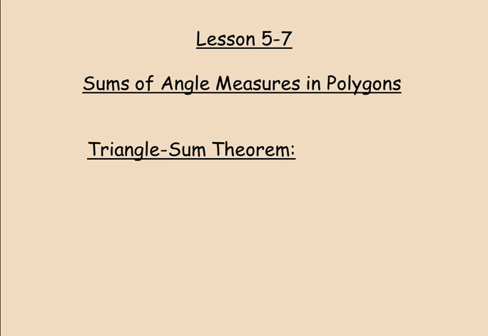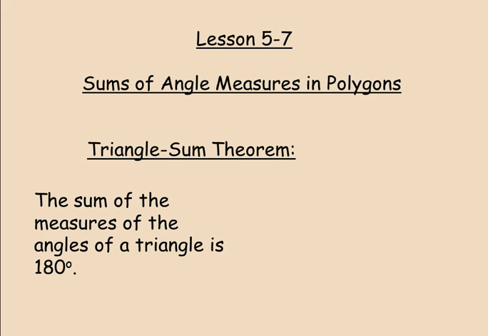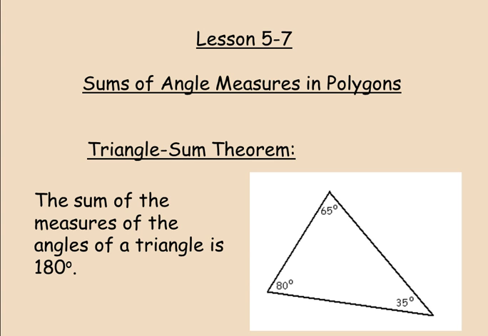And the triangle sum theorem, which comes down to that there are 180 degrees in a triangle. Any triangle you make has 180 degrees in it. And this triangle here, 65, 35, 80, those angles add up to 180. And that's true for any triangle that you make. Doesn't matter what those triangles look like, they will always add up to 180. And that's a crucial piece for the next couple of things that I'm going to talk about here very briefly.